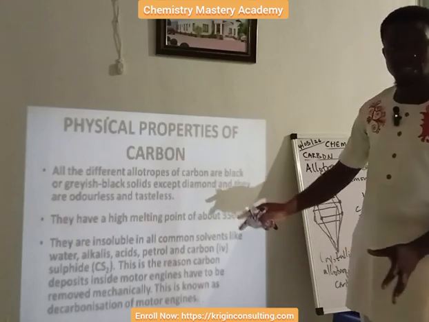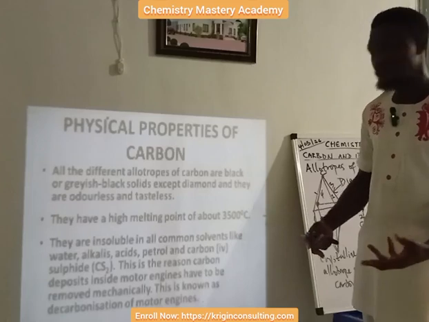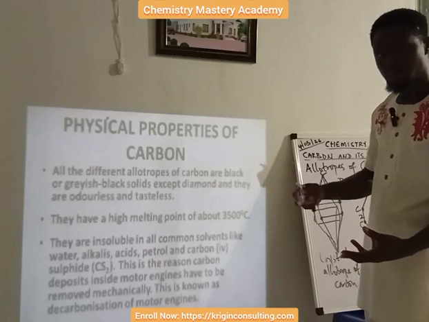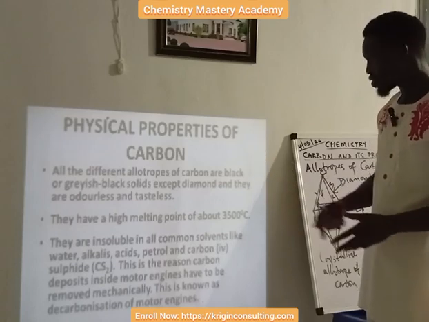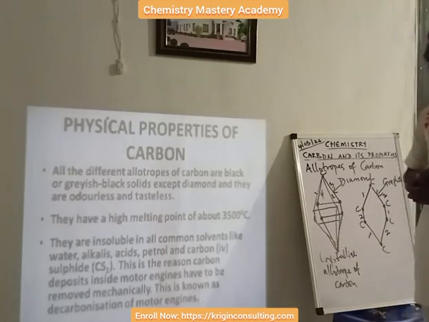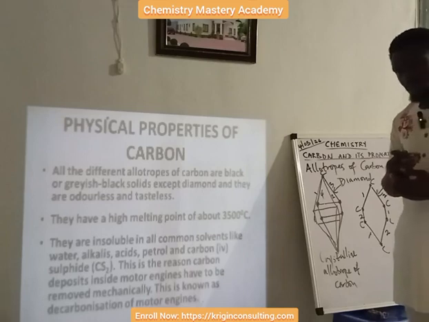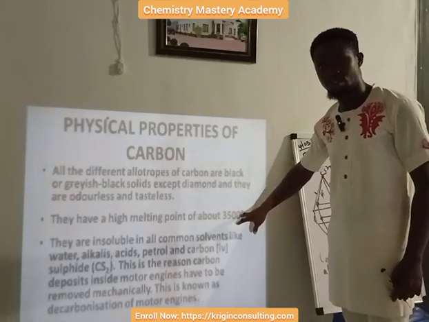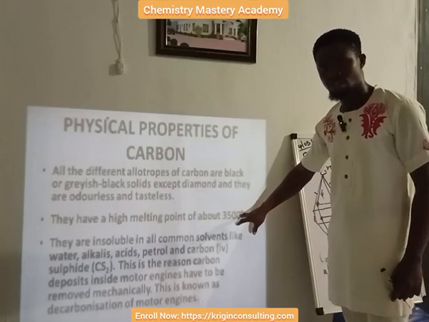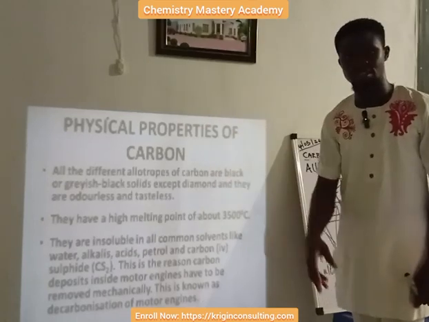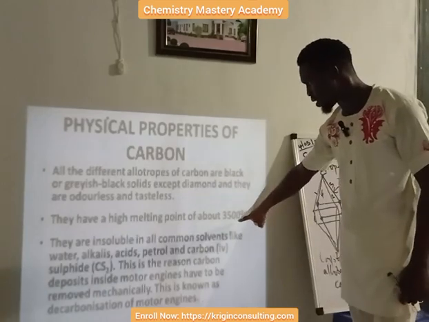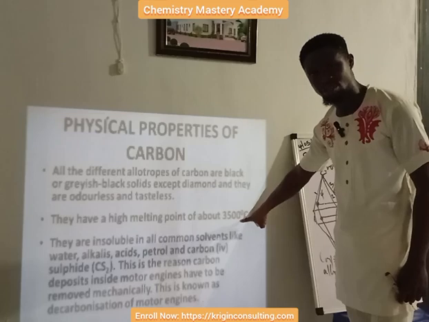All these substances that I've mentioned are common solvents that will not dissolve carbon when carbon is added to them. Why? Because carbon has a high melting point, 3,500 degrees Celsius. So if you just put it in these solvents and leave it, and you expect it to dissolve, impossible. Look at the melting temperature, 3,500 degrees Celsius. That's huge.